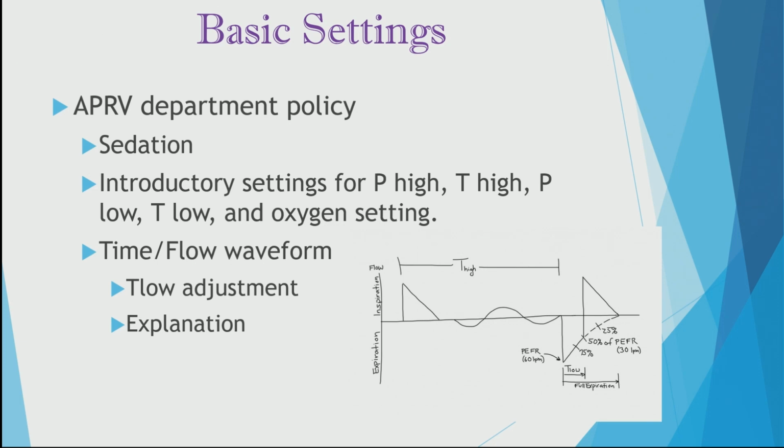So what we're doing in basic effect is we are causing air trapping. We are causing a little bit of hypercapnia with this patient. So you want the flow to terminate, if you look on the illustration, around the 75% or the 50% mark. You don't want it to go to 25% or less, because that means you're losing the alveoli that you recruited. Now, lastly, of course, set your oxygen to 100%, because, really, more than likely you're already there, and why not do that?